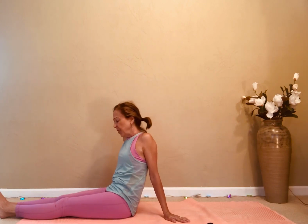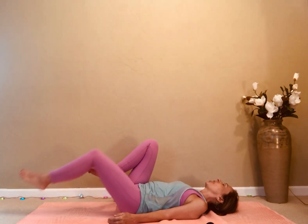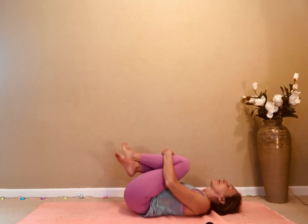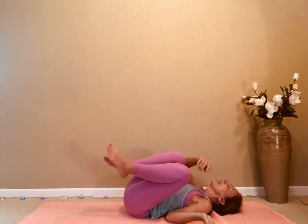We will eventually need to come out of the pose. To do that, we'll draw our knees in towards our chest, give them a nice hug, and then roll a little bit side to side. Roll to one side and push your way back up to a seated posture. Seated cross leg. Sometimes we say crisscross applesauce. I don't know if you use that at all.